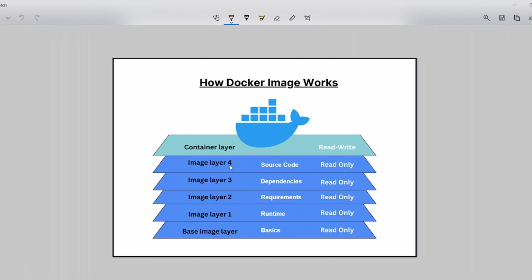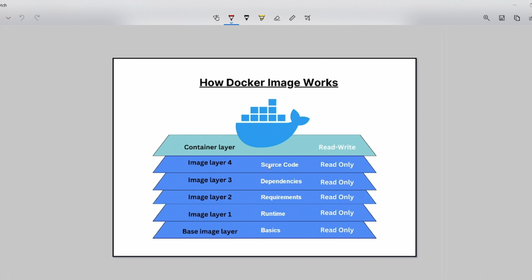Like at layer 4, we have source code. Whatever application we are going to work with, the source code would be available on layer number 4, and on layer number 3 all the dependencies. Let's suppose we have developed an application in Java, all the source code will be available. If you want to change the dot class in production, on deployment, within a war or jar, you can go and extract the war or EAR, or even the enterprise archive.